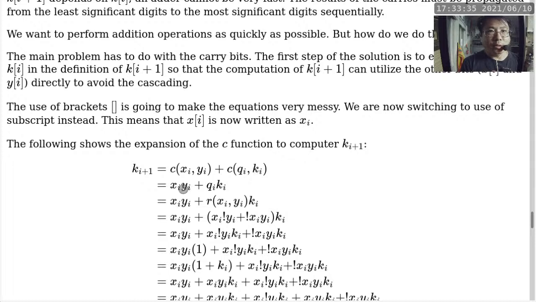So when you look at this xi, yi, it looks like multiplication, but it really is conjunction in this case. And then the plus is disjunction. It also follows the same prioritization of operators because we always group multiplication first, and then we perform the addition in normal algebra, and it's the same way here. All right. Thank you.